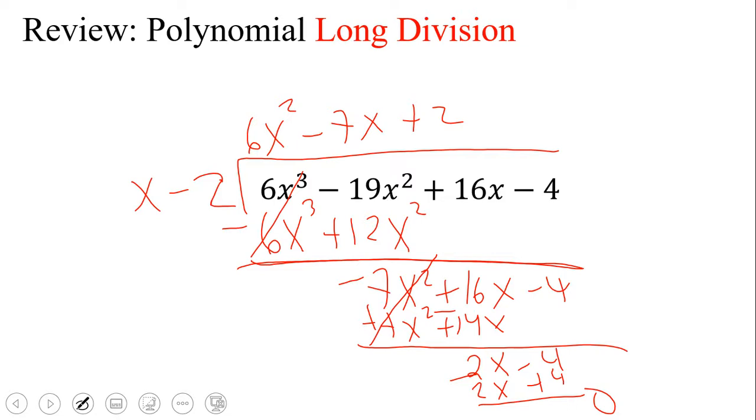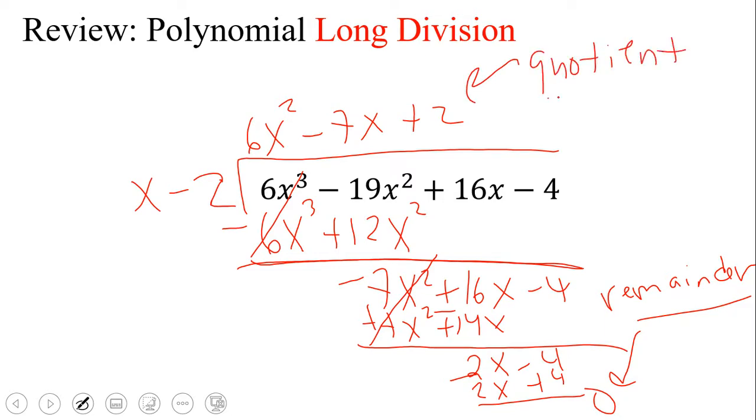Again, we already knew that that should happen because we knew that x minus 2 was a factor, which by definition means it has to divide in evenly. I was kind of using these words, but you have to formalize it to make sure that you remember. So there are 4 different vocab words. The value down here, in this case the 0, is called the remainder. The answer that you get up top is, of course, called the quotient.